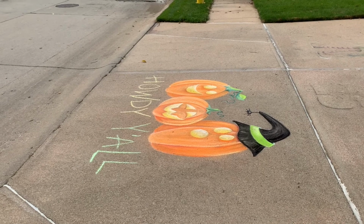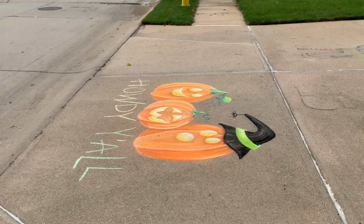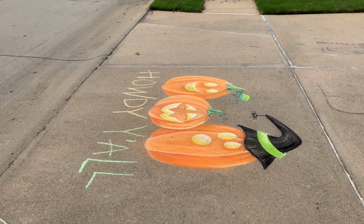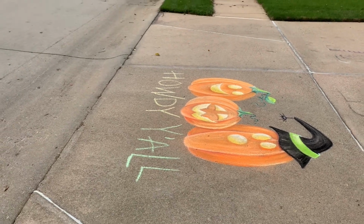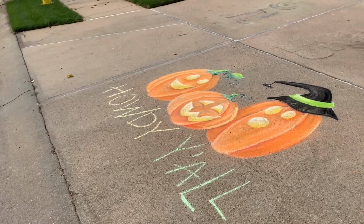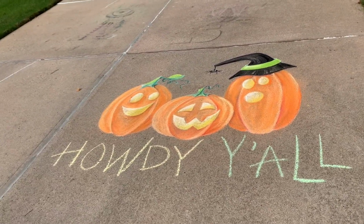Alrighty, I finished. Oh gosh, what time is it? I started at 6:30. It's 9:45. This one took a while, and I don't think it looks like it should take that long. It's at the end of my driveway. I ended up writing "Howdy, y'all," which I think is really cute.